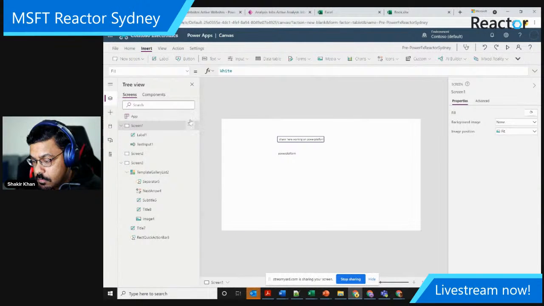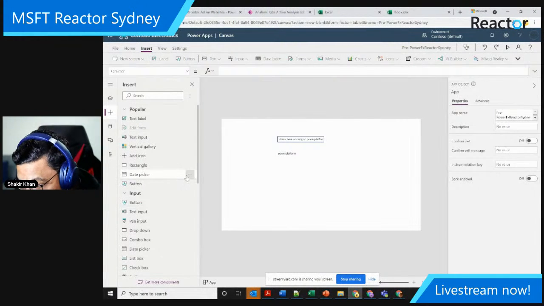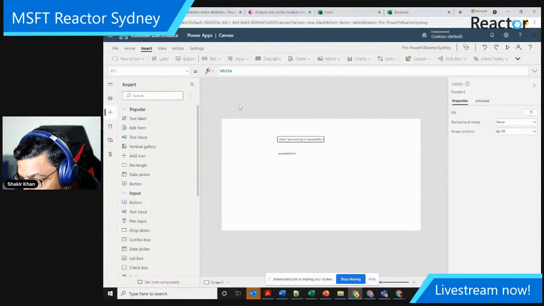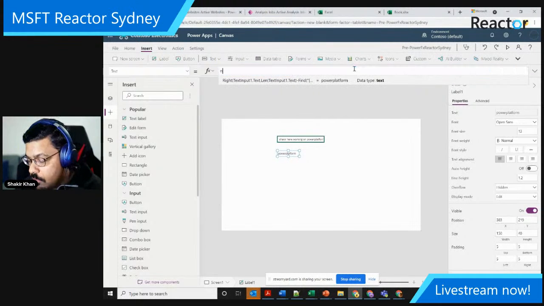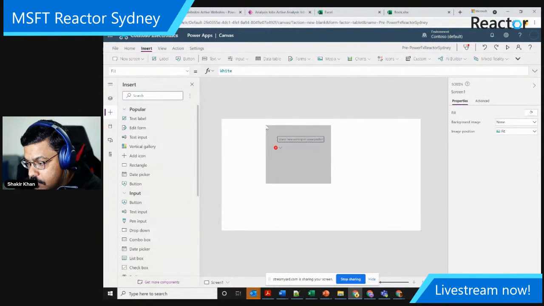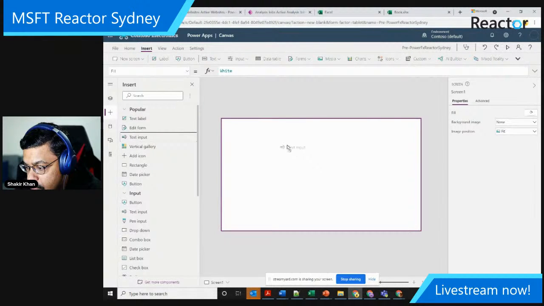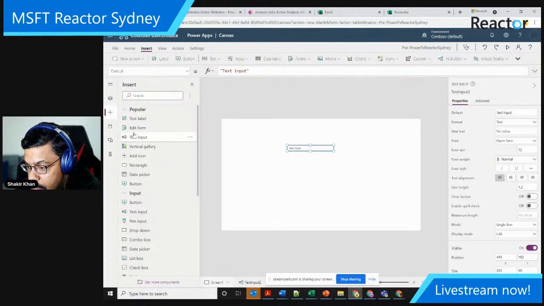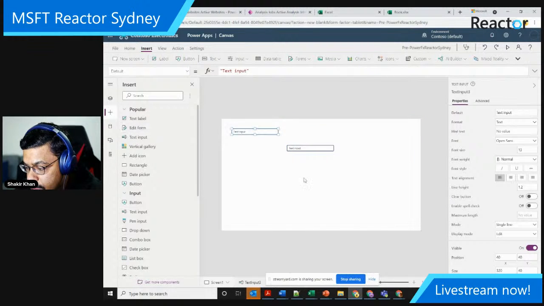Let me create a new screen. What I will do over here is drop one text input and one text label. The text label is already there.